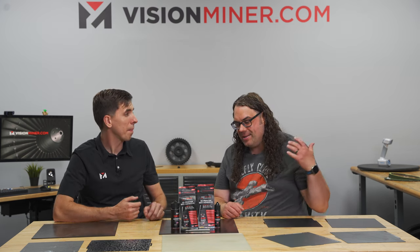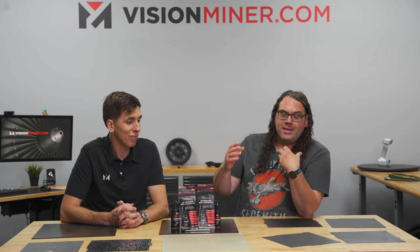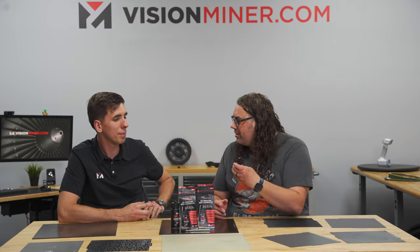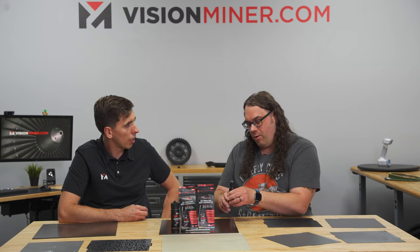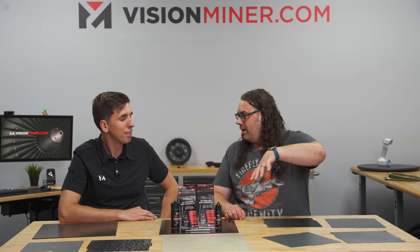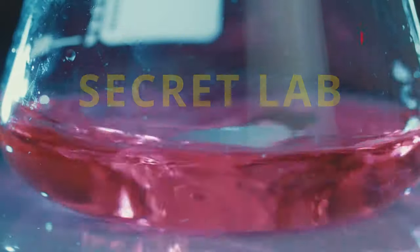It's such good stuff. What's crazy to me is that something I can use on PLA or PETG, even nylon on one of my Bambu printers — I can use that on one of your machines that'll do 500°C at the nozzle and 200°C on the bed, and print some crazy filament, and it's all the same stuff. And you guys make this in-house, right? 100% made in the USA by Americans. You manufacture it here in the building — in the secret lab. We can't show the process because then everybody would make their own Vision Miner.